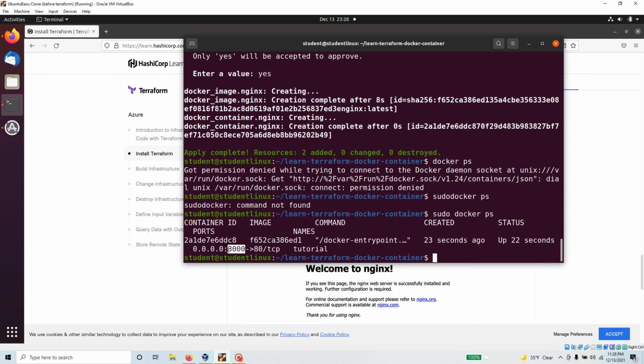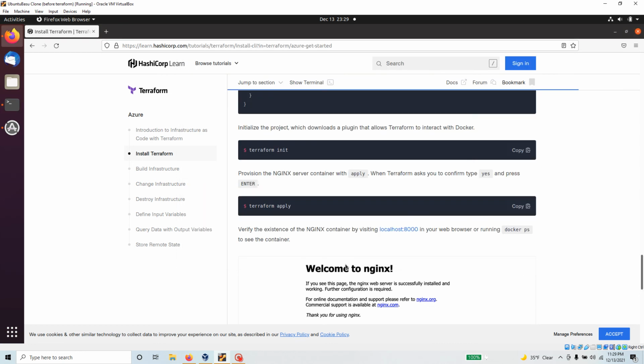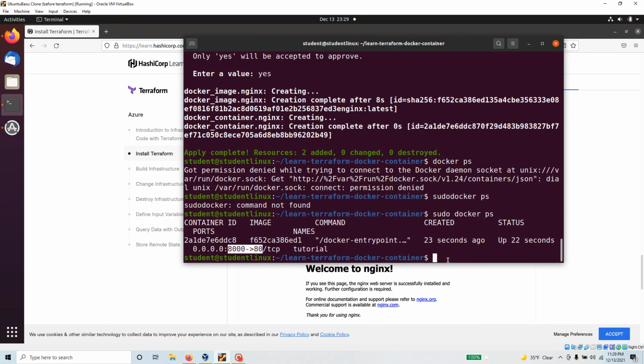It's running, and you have the 8000 to 80 mapping of your port. So the last thing we need to do is go to localhost 8000, and that will take me to port 80 inside this docker container.